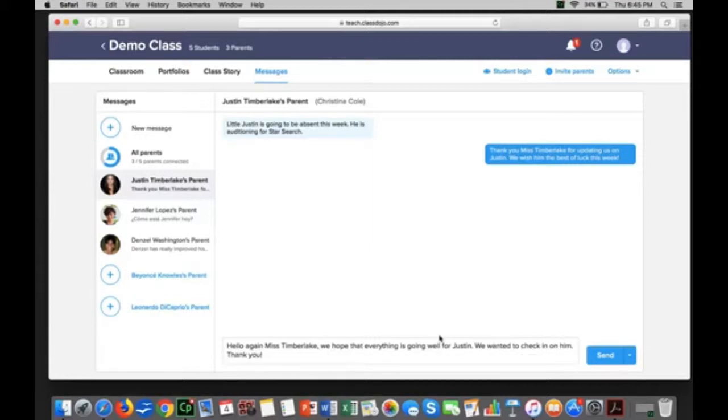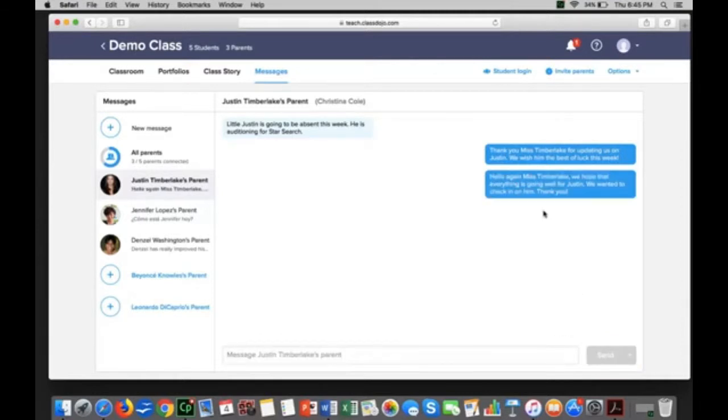Thank you. And we could click over here on the right-hand side where it says send. We would send that message and it would be delivered in real time to Justin's parent. And then if Mrs. Timberlake was to message back, we would have a notification up here that will pop up and tell us when we have a new message.